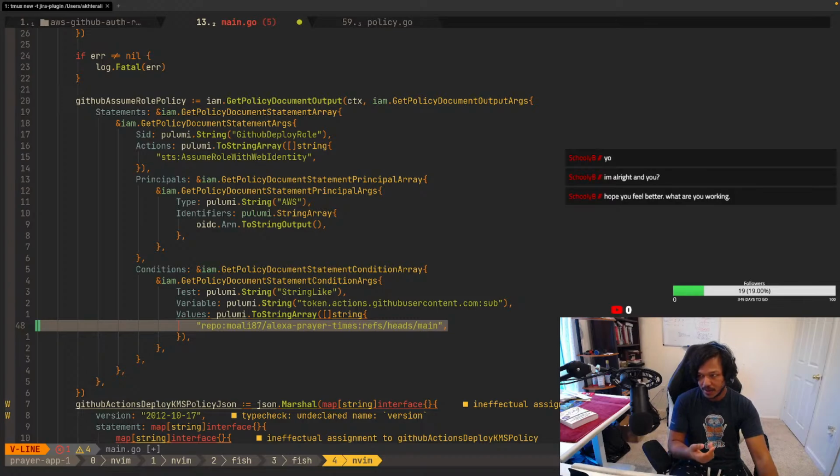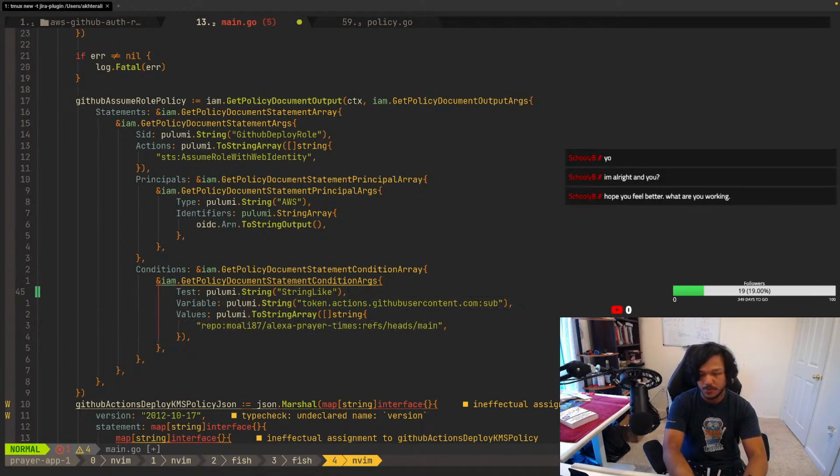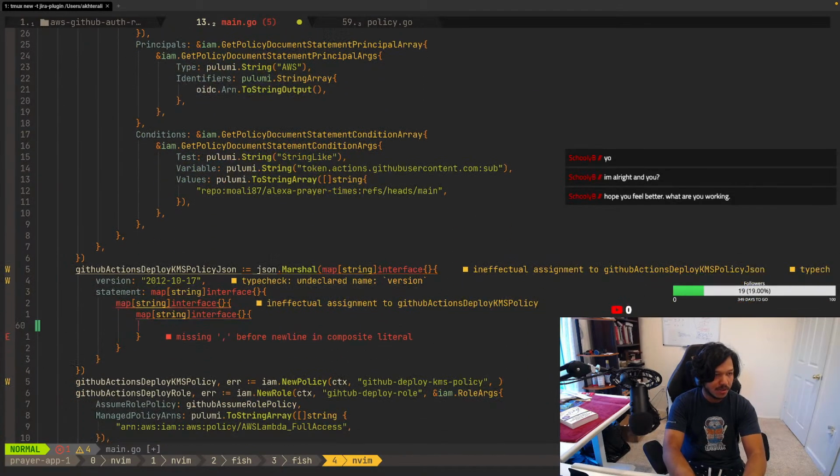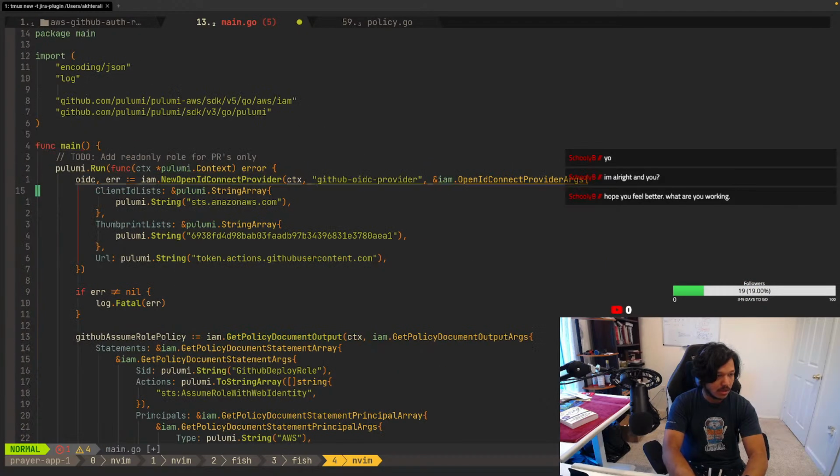Obviously, there are keys in the background. I think there are short-lived keys, about an hour or so, but it's all handled in the background, and I don't have to know it. So this is the most secure way that at least I know of for my GitHub Actions runners to authenticate with my AWS account. If you ever do this in a workplace, best practice is to use this method, at least for the time being. So this is the OIDC provider being created.